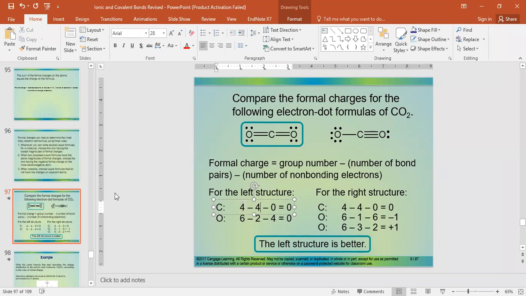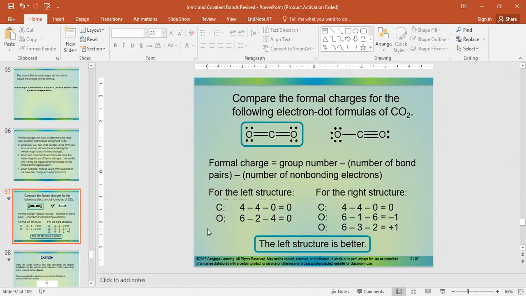So they are 4. And why am I saying so? Because the total number of electrons in these 4 bonds is 8. And remember, we are taking half of the total number of electrons. Half of 8 is equal to 4. So instead of taking that half, just count the number of bonds associated with that particular atom. So they are 4. Does carbon have any lone pairs of electrons? No. So that gives you a 0.